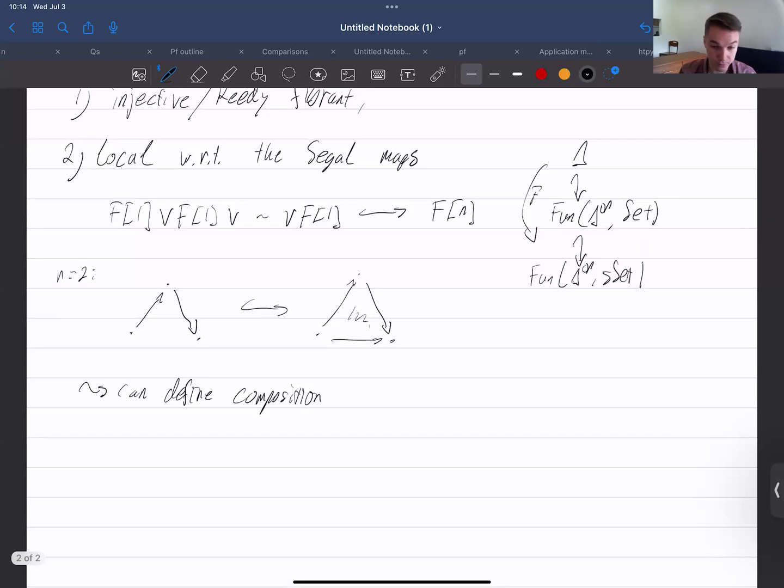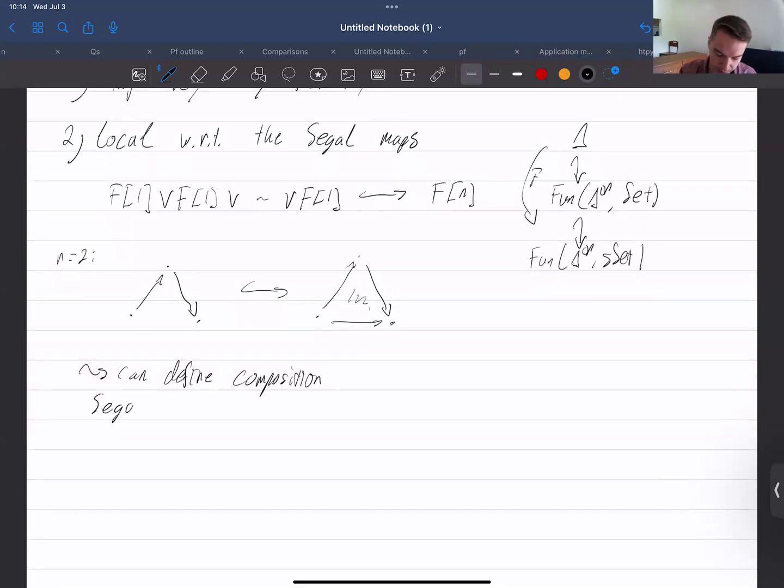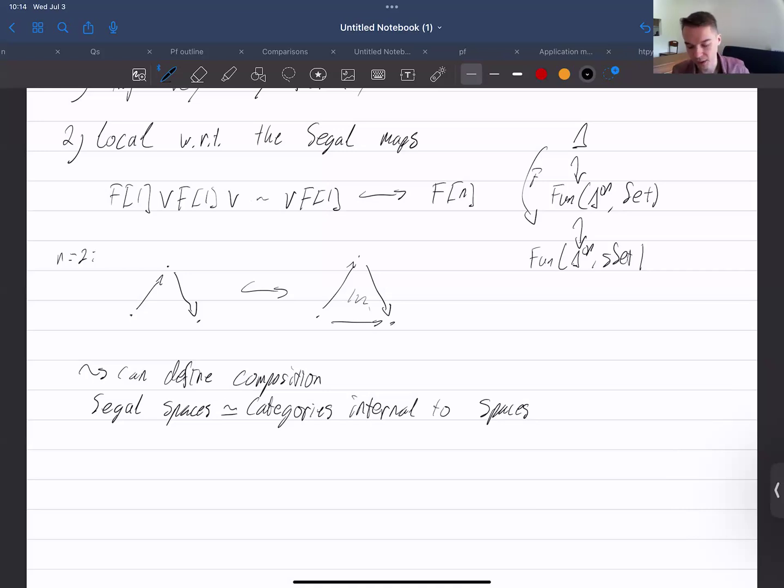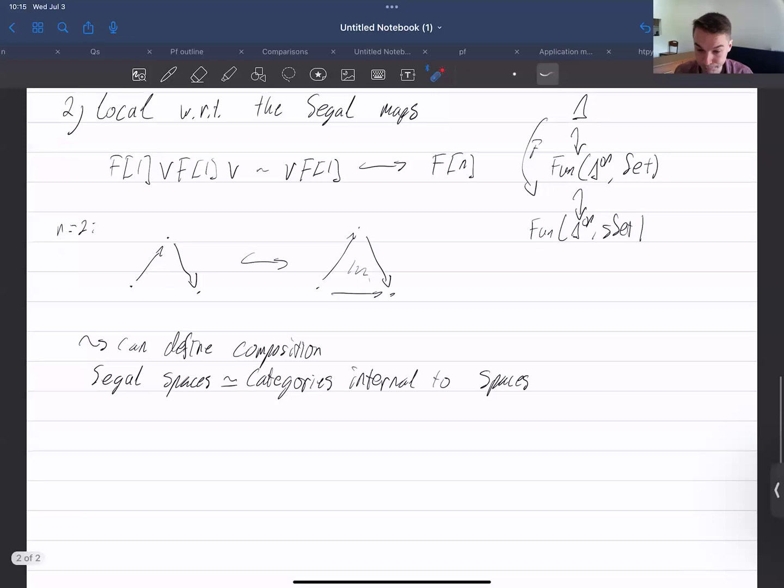And so this allows us to consider these Segal spaces as category-like objects. And it turns out that Segal spaces, at least up to homotopy theory, are categories internal to spaces. Now, the prototype model for infinity categories would be categories enriched in spaces. So this is something slightly more general. That's where the completeness condition will fix this discrepancy. So internal means that not only are the mapping spaces having the additional structure of being a space, but also the objects form a space as well. Yeah, in the internal setting.